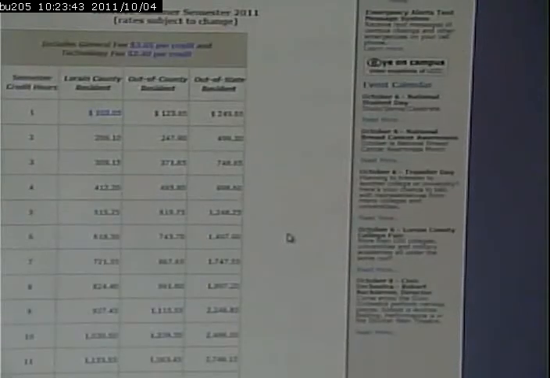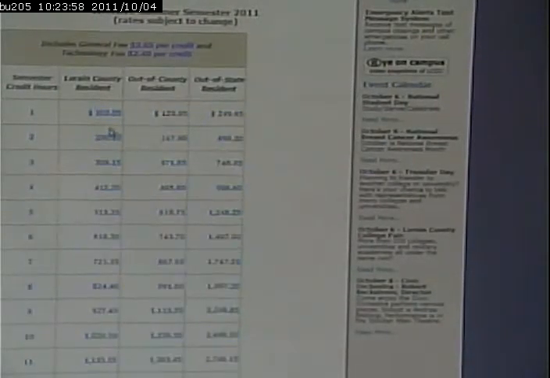We can notice a couple things. First of all, if we look and we do the math, we notice that from here to here, it's simply an hourly rate. In other words, for Lorraine County students, it's $103.05. What other way did they come up with the 5 cents? 103 or 104? I don't know.